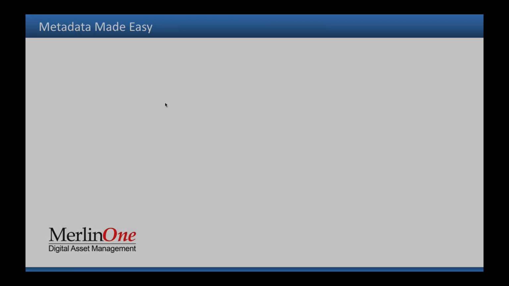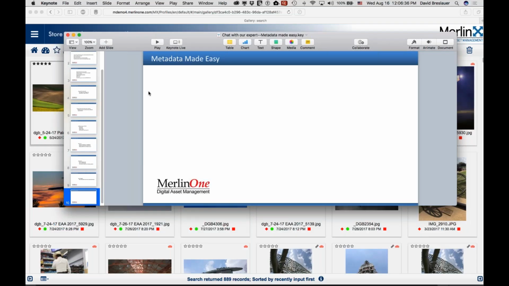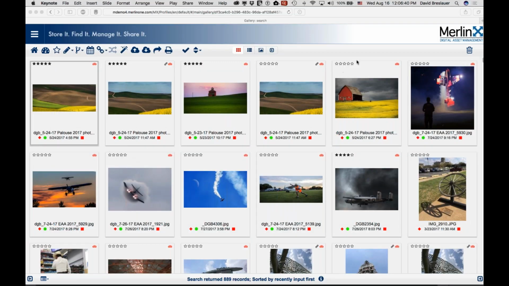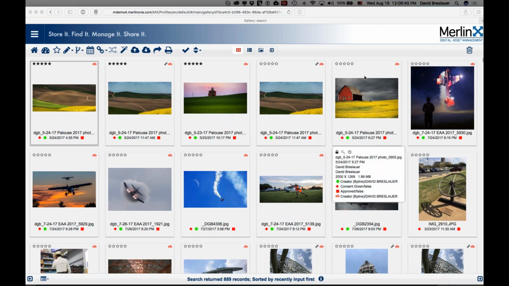I just wanted to lay out what we're going to talk about in a very logical fashion in my screen presentation. And so we're going to quit the, actually it's a keynote presentation, and we're going to talk about each of these things that we covered in the slides live in my demo Merlin server. Okay, so let's first talk about keywords.